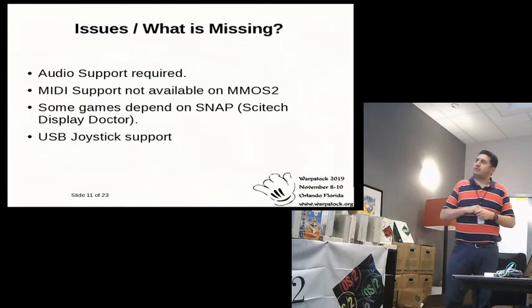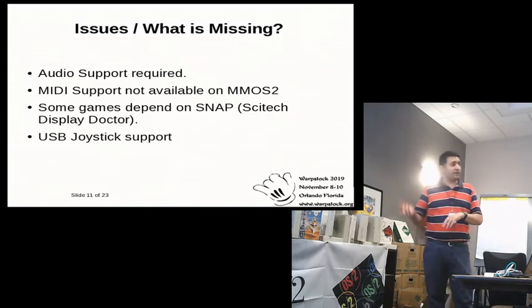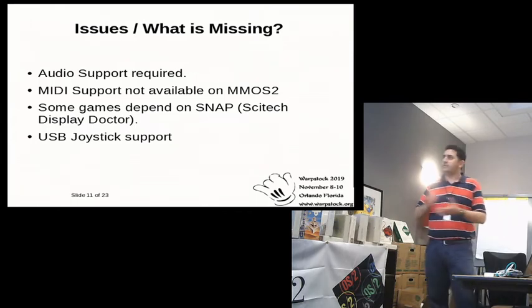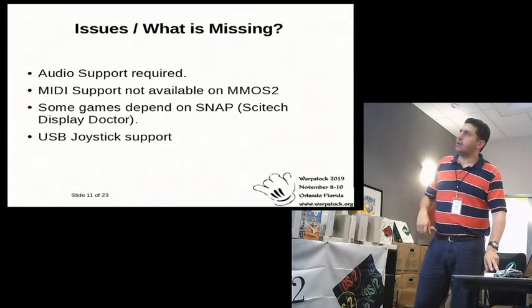Some other issues: some of the open source games that were ported depend on SNAP. Since I'm using Panorama, they are not running. I will have to switch to the other driver. It would be great if a few games could be recompiled so they don't mandatorily use the SNAP technology. And of course the USB support that we talked about.